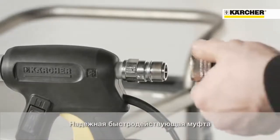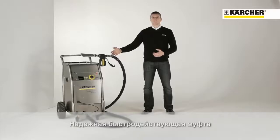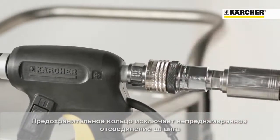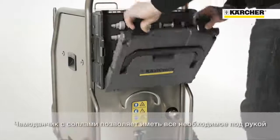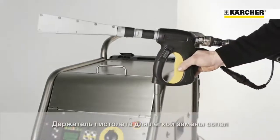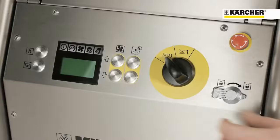The blast hose can be assembled in a flash thanks to the quick coupling. The safety ring prevents the hose from accidentally loosening. With a nozzle case, all nozzles are always ready to hand. Due to the parking position of the blasting gun, the nozzles can be mounted very easily.